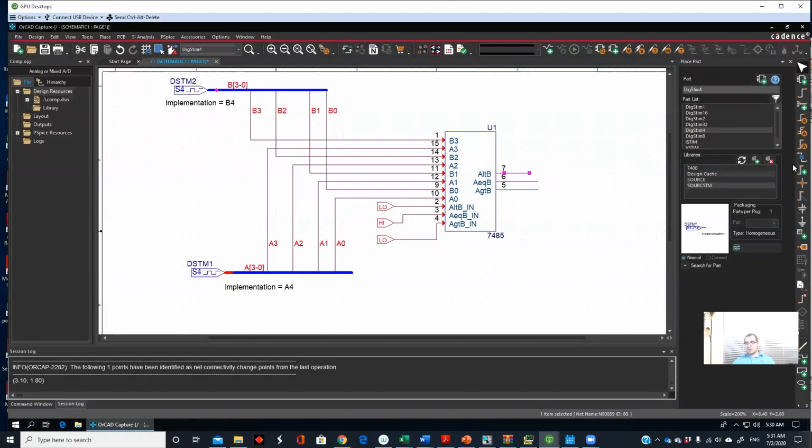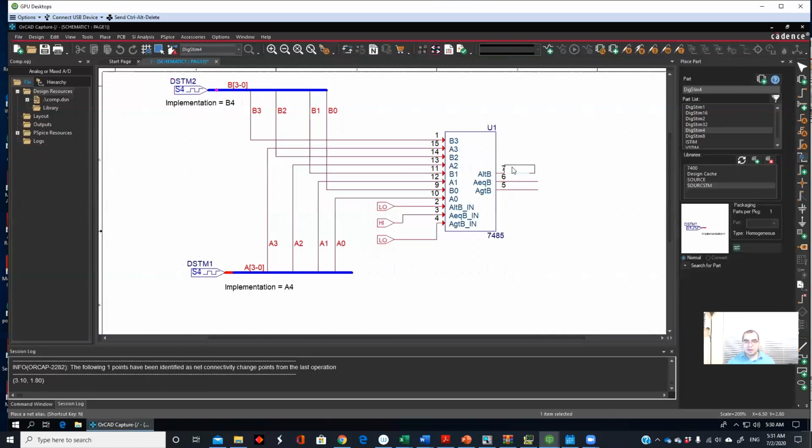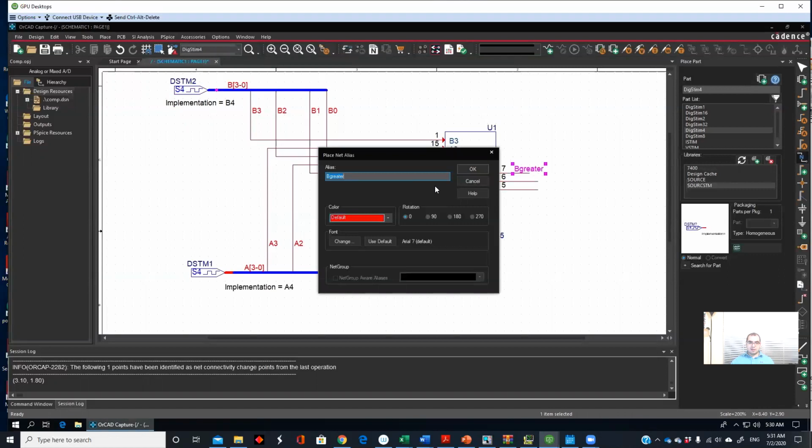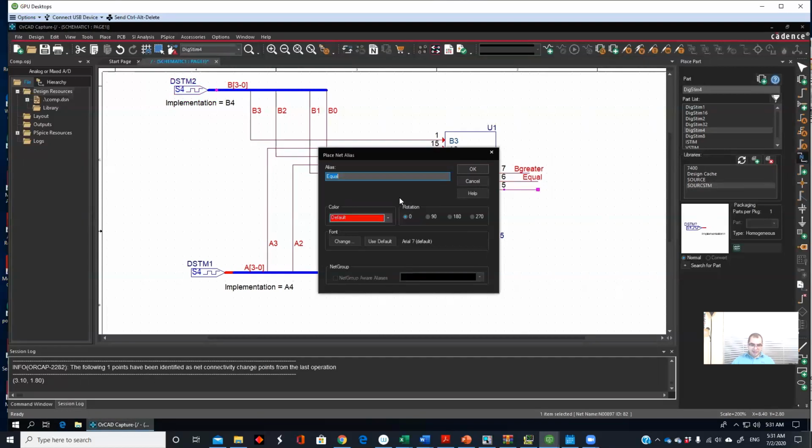So I'm going to label it B greater. And this one, they are going to be equal, so let's label it they are equal, for example. And the last one we have here would be A greater.